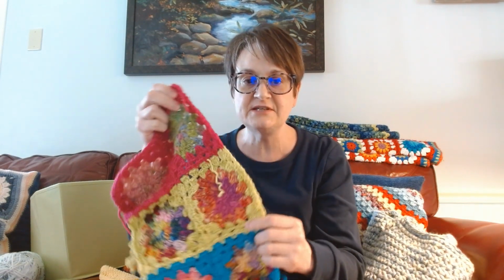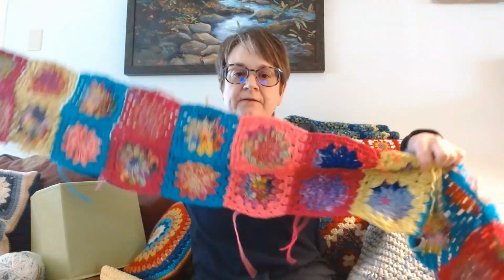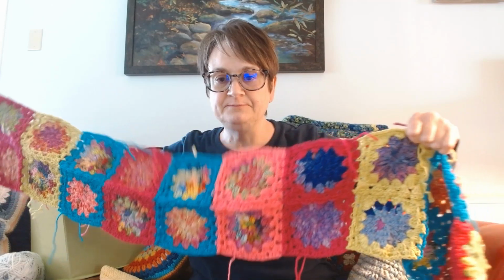I also, in episode 31, talked to you about using my, I guess you'd call it bougie yarn, my hand dyed, hand spun wool that I had purchased at a fiber festival. Well, it's been stored up in my yarn closet in this little bin, and I got it out, and this is the joining. Well, I've got too many project bags in here. Chick Sheep by Marley Bird is what this is, okay? They've discontinued it, I think, but the centers are the hand-dyed, hand-spun.